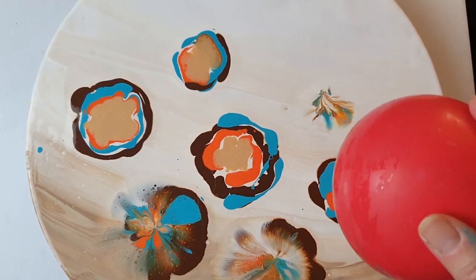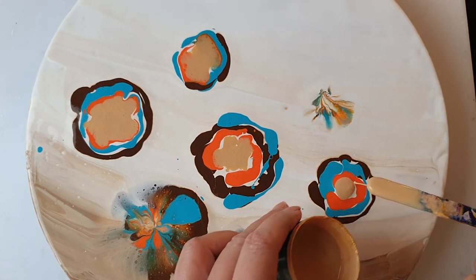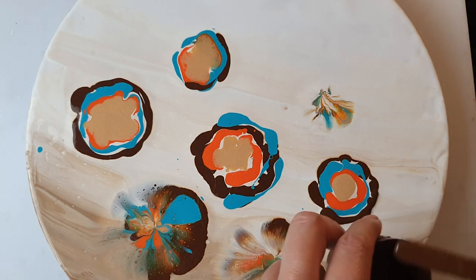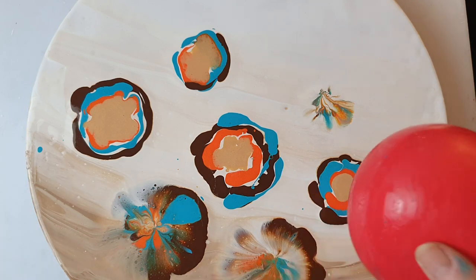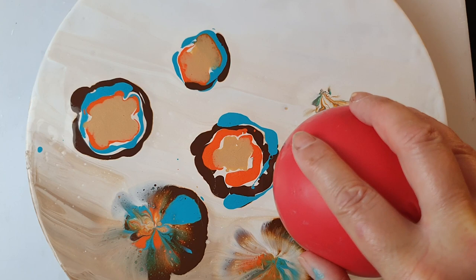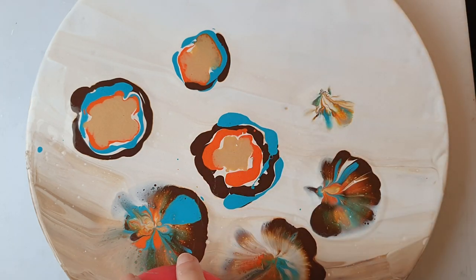Okay, I'm taking the smaller balloon now. Trying to... Oh, I can still see I forgot gold here as well. Okay, maybe a bit more brown. Okay, the smaller red one. That's cute.